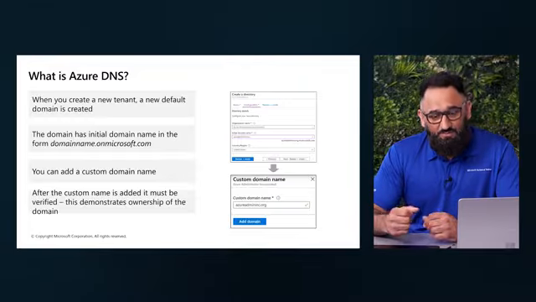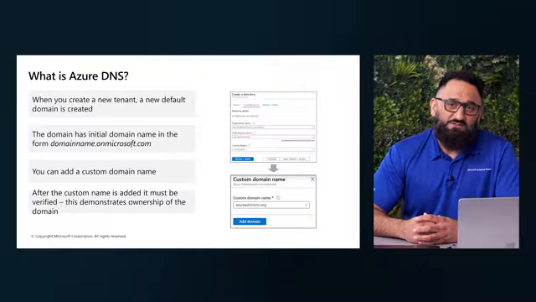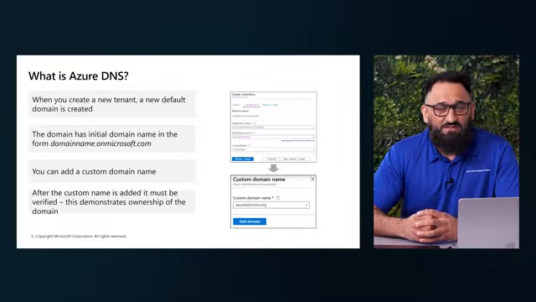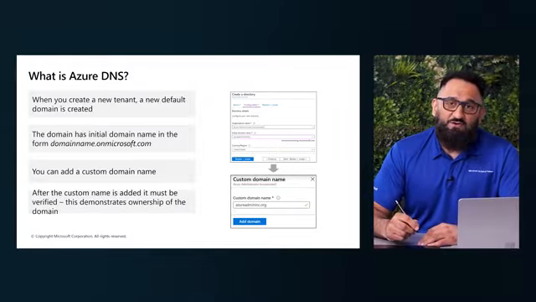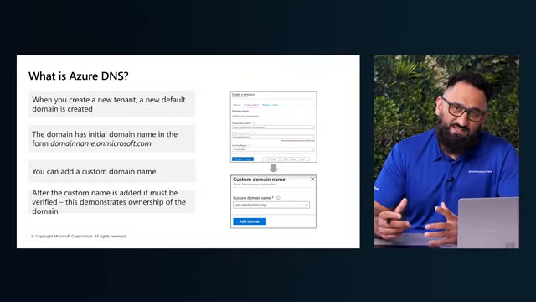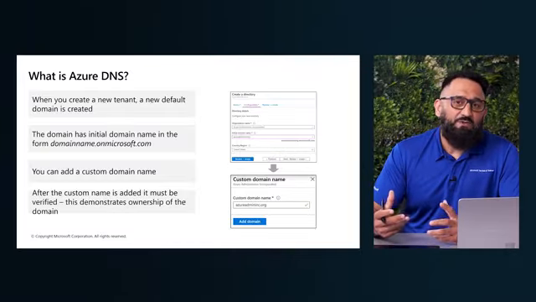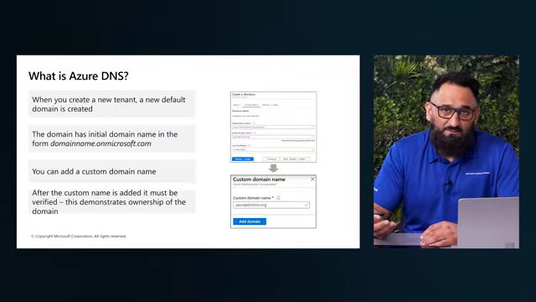Now, in this scenario, we're talking about using a domain name service for our Entra ID. From module number 1, when we spoke a little bit more about our identity services, we spoke about how we can create a tenant. And as a result of creating a tenant, by default, your tenant setting requires you to create a domain name.